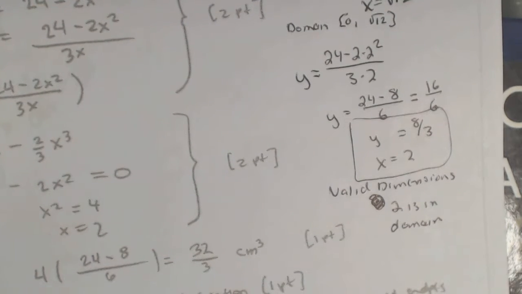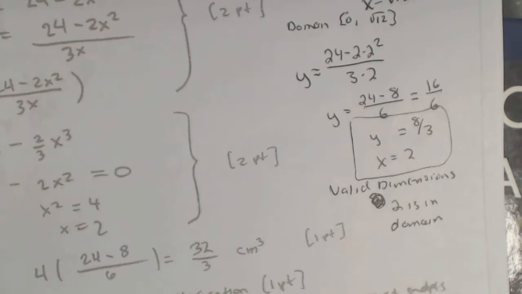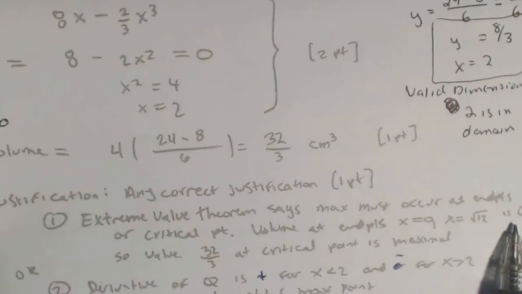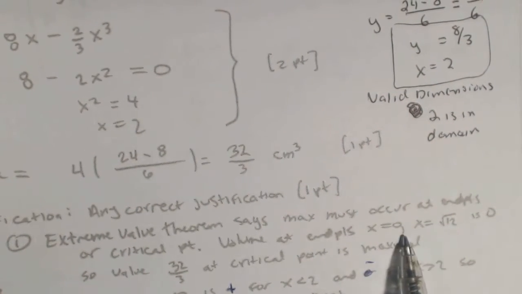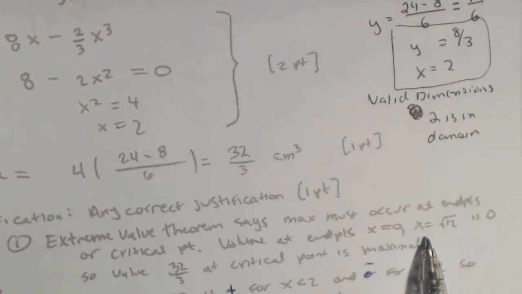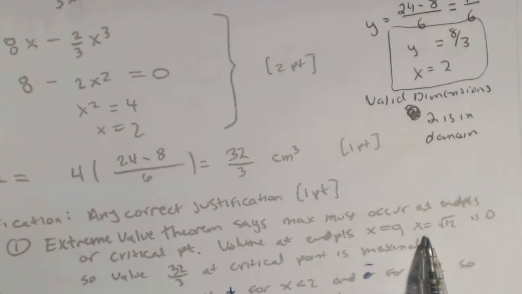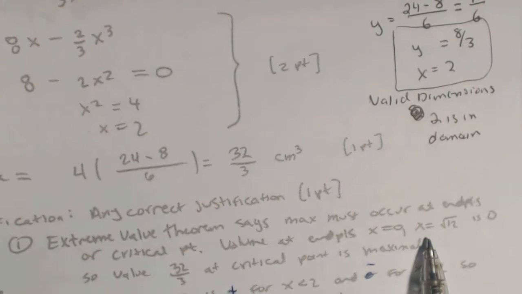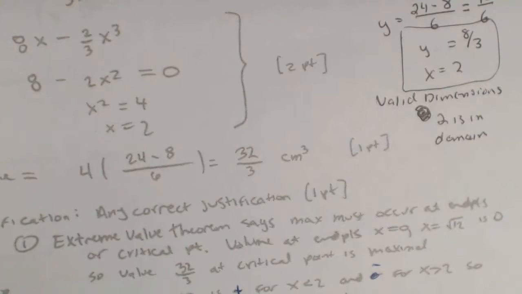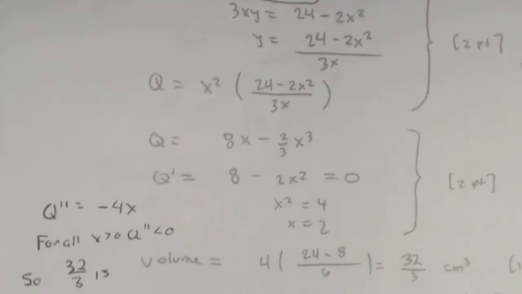And so the only critical number we found is bigger than that. It must be the maximum. That's what they're saying in this point 1. I'm not crazy about that explanation, because I don't really have a box at the ends, but it is correct. At least I think it is. Okay. I kind of like mine.